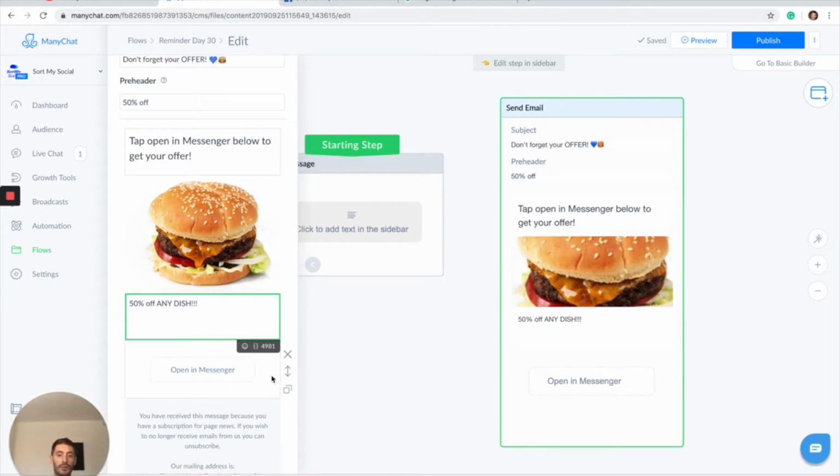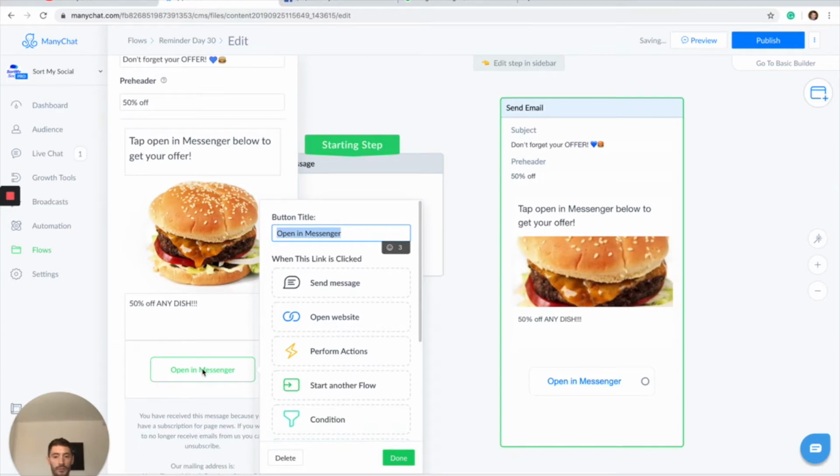And then you can see here we've got a default open in Messenger option. Of course, we're going to want that, but what we're going to want to do is when someone taps that, we want to make sure that it performs a specific action when they come back into Messenger. So we're going to want to start another flow. We're going to want to send them from the email back to our offer.